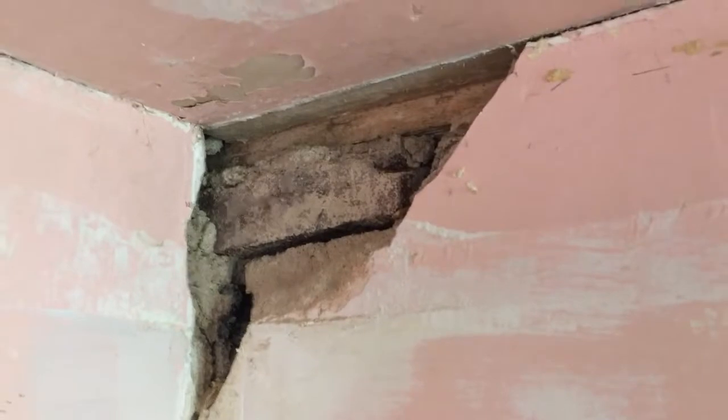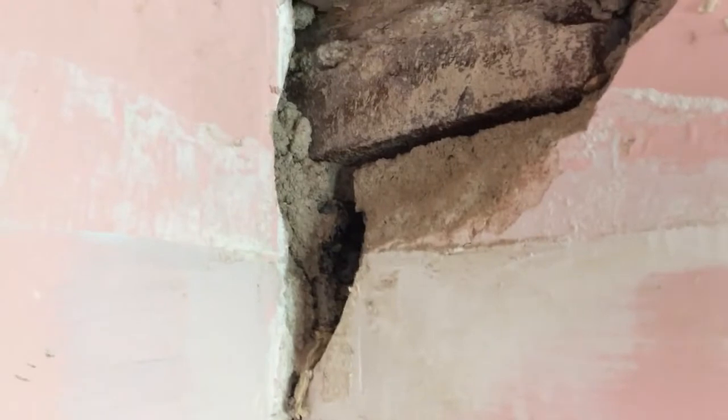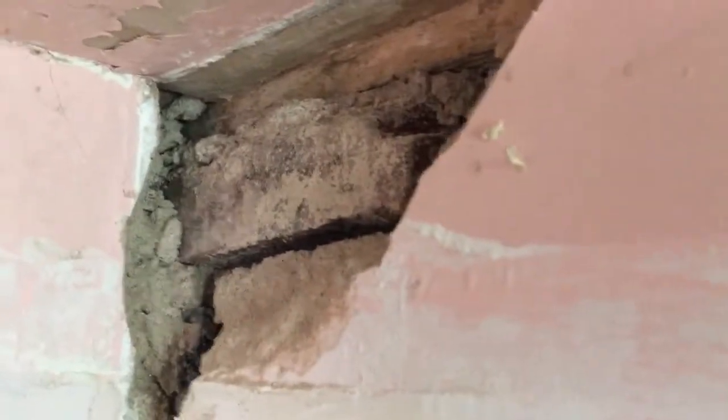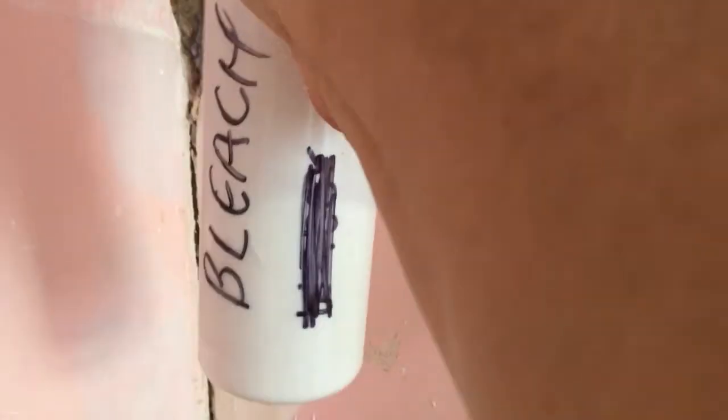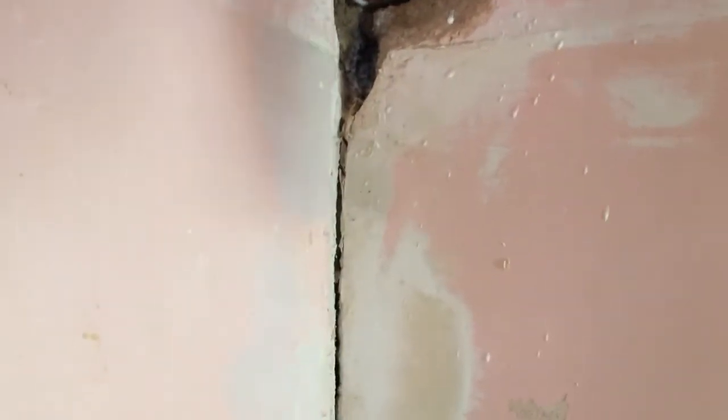Okay, so my idea being is some of the cracks are really quite deep, and it would be very, very difficult using PVA and a brush to get right in there. Hence, that's why I thought the trigger bottle, with it diluted down, I might be able to, yeah, that's working. Sort of, yep, that's good. That's working a treat, actually. So I'm able to squeeze that right in.